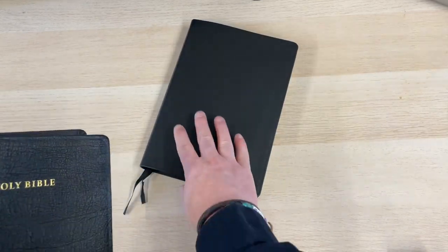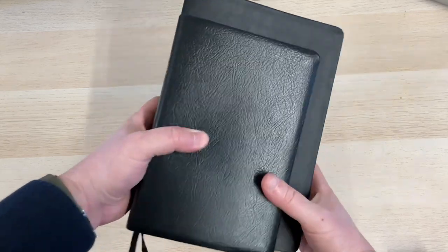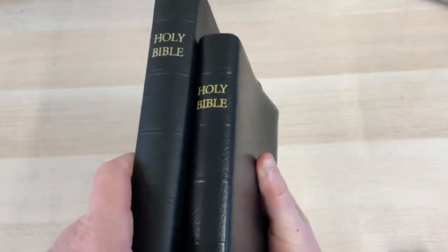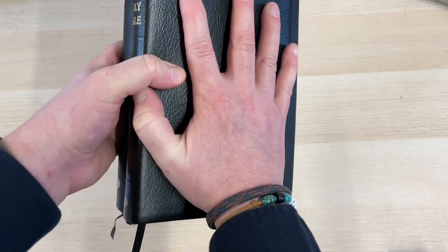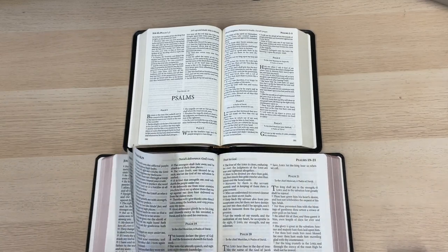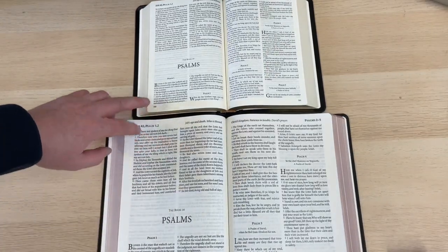Personally I love both. If you're a fan of more a traditional look, I think you're going to like the Cambridge; if you're a fan of the modern style, you might want to go for the Windsor. Let's just look at how this compares to the standard size Windsor Bible. They are very similar in terms of thickness, perhaps the standard is a bit slimmer — more like an inch, versus this at about 28 millimetres. The Windsor really is just about hand-sized. Let's have a look at the text inside — let's go to Psalms 1. So you'll see there's a big difference in font size: the standard size is a 9.6 font, and the pagination adds up — it's 590 and 590.